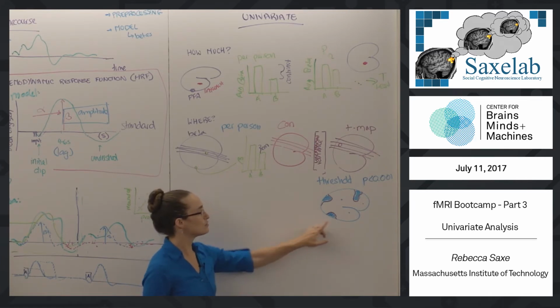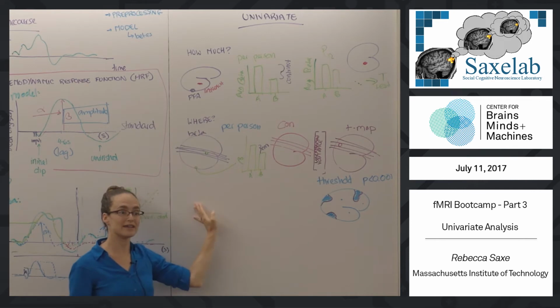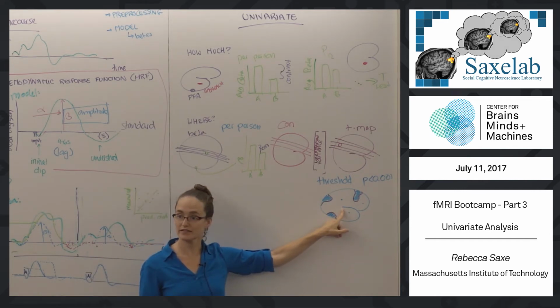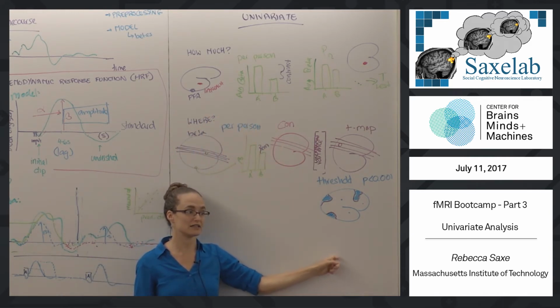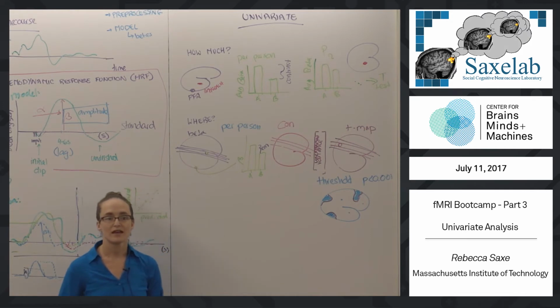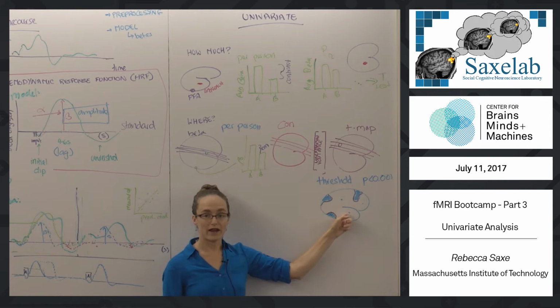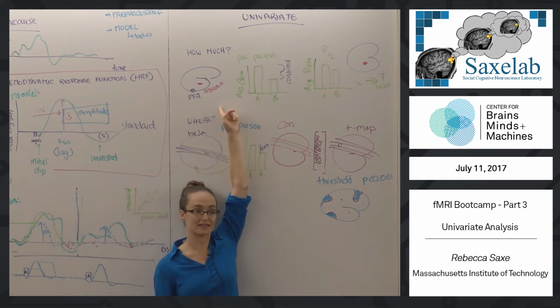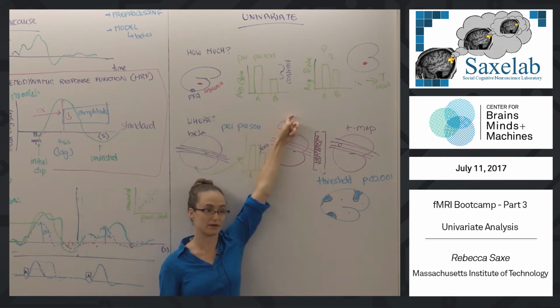Obviously, you could also use this answer as the input to this question. So you could use one data set in a person to figure out where in their brain they responded to something, and then in another experiment measure how much they responded to something. So if somebody says they're doing an individual subject functional region of interest, what it usually means is they're using one experiment to find out where the voxels are that show some effect they're interested in, and using that as the input to another experiment where they ask how much those voxels respond to some other set of conditions. This is the localizer, and that is the main experiment.